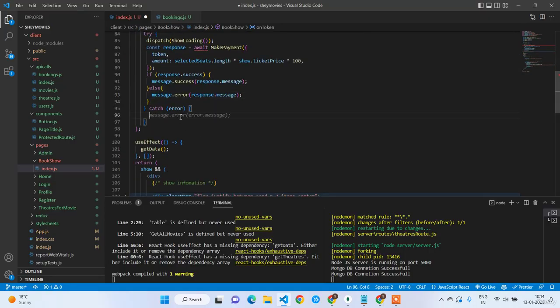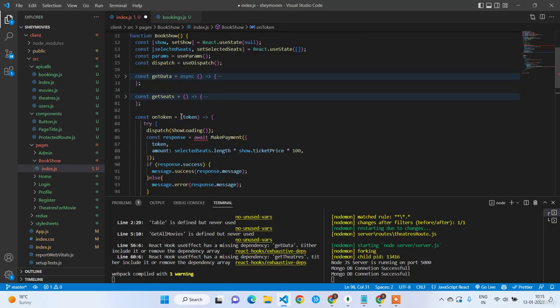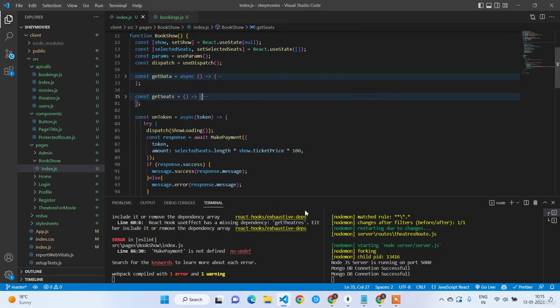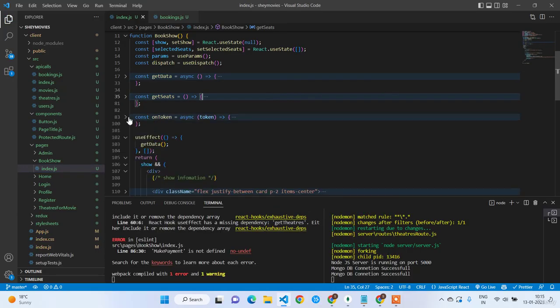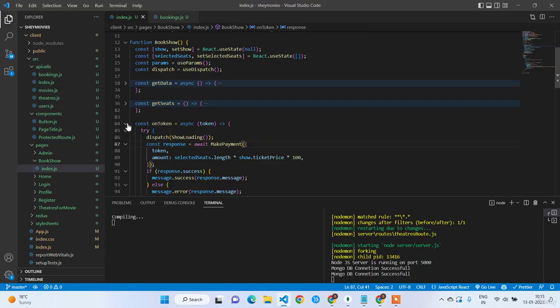In the catch block throw the error, and also dispatch hide loading, we forgot. Dispatch hide loading, and here also dispatch hide loading. Await should be in the async functions only. Perfect. Okay, make payment is not imported. Let's import this. Done.